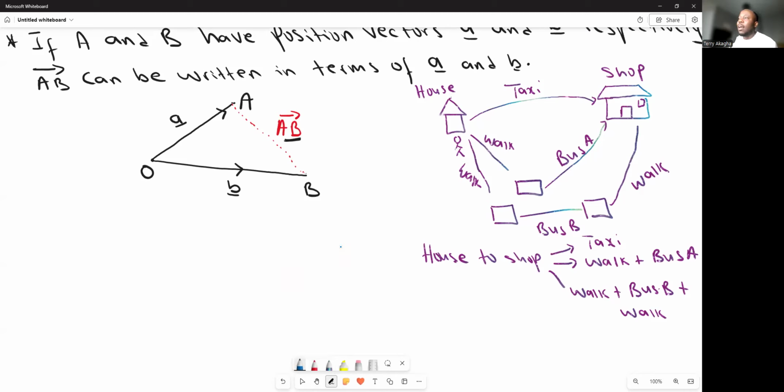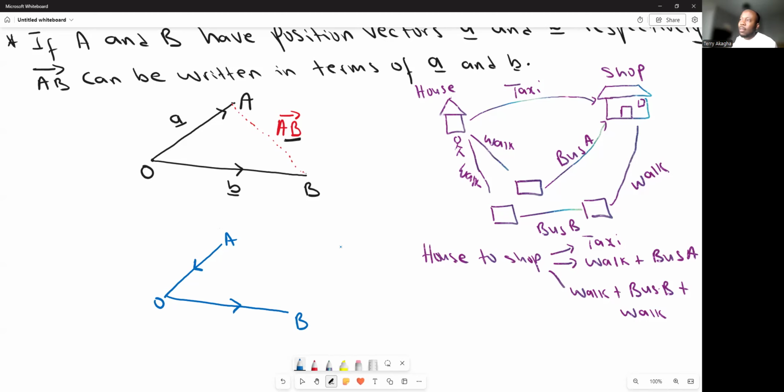okay, I can decide to move from A, I can decide to move from A to O, right? I can decide to move from A to O, and I then move from O to what? B. Are you seeing it? Then I've gotten from A to B. Is this making sense? So that means in order for me to get to this point, I have to move from A to O, then O to B. That's the only way I can get from A to B.